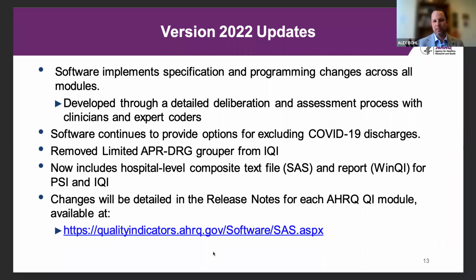We've also made some adjustments to the outputs from the composite programs and the hospital level modules for both the SAS and the WinQI software. These are the high level changes that were made for version 2022. But to get more information and see what specifically changed, you can follow the link below to see the release notes and the corresponding change log. Next slide, please.